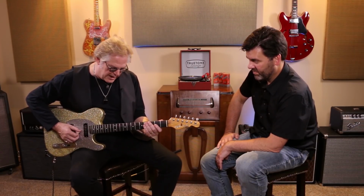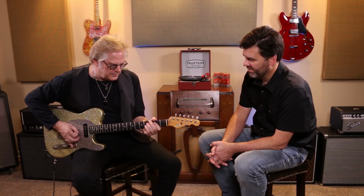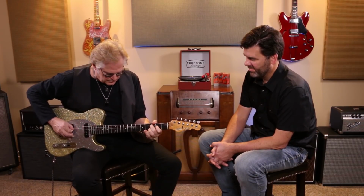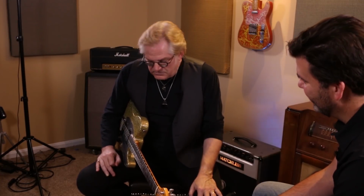So here's without it. Volume is about the same. So a great sounding pedal. That's what I would use for all Telecaster stuff, to this day. That's my go-to distortion sound.